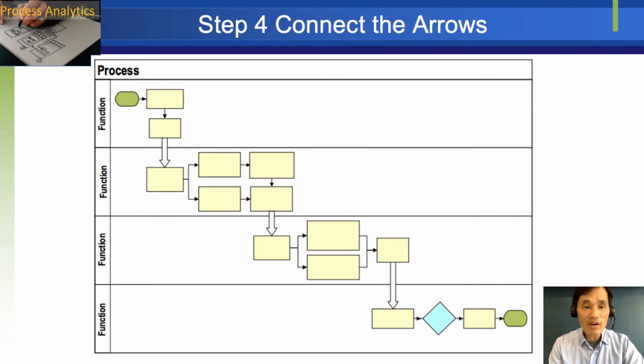Step 4 is connecting the arrows. Once you are done with drawing the activities in accordance with the swim lane, now it is time to draw arrows. Straight arrow is for transfer of a product, service, or information by one function or the same person. The box arrows mean that a product, service, or information is handed to the next function or department or a person. In this map, we don't have a jagged arrow, which represents electronic transfer of information. But in this internet era, it's not difficult to imagine that there are many electronic transactions. And at that time, we should use the jagged arrow.